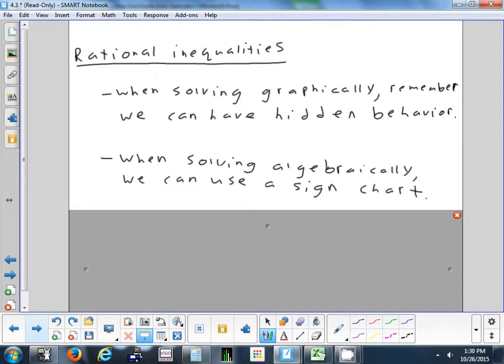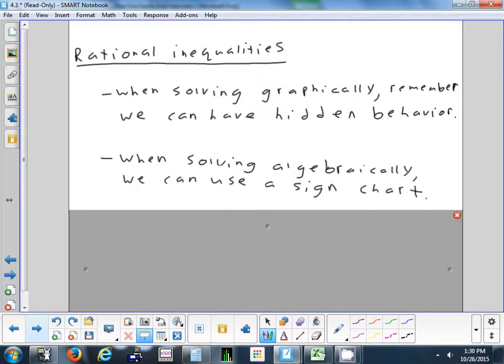Why can't I solve it algebraically just the way I did with an equation? Multiply both sides by something with a variable. Think about what happens when you multiply with an inequality and what you have to be careful of. But if we're using variables, things could get a little confusing. There's another where, if you divide by a negative, you can swap a sign.